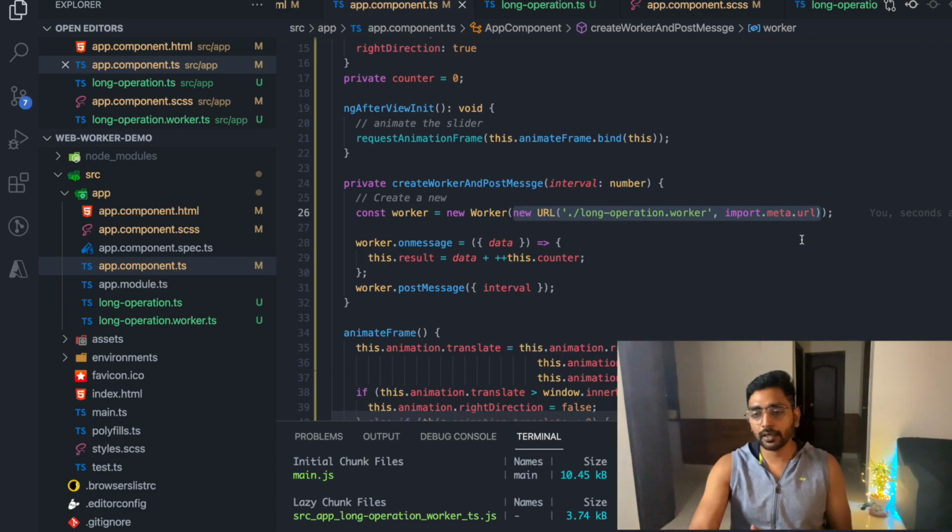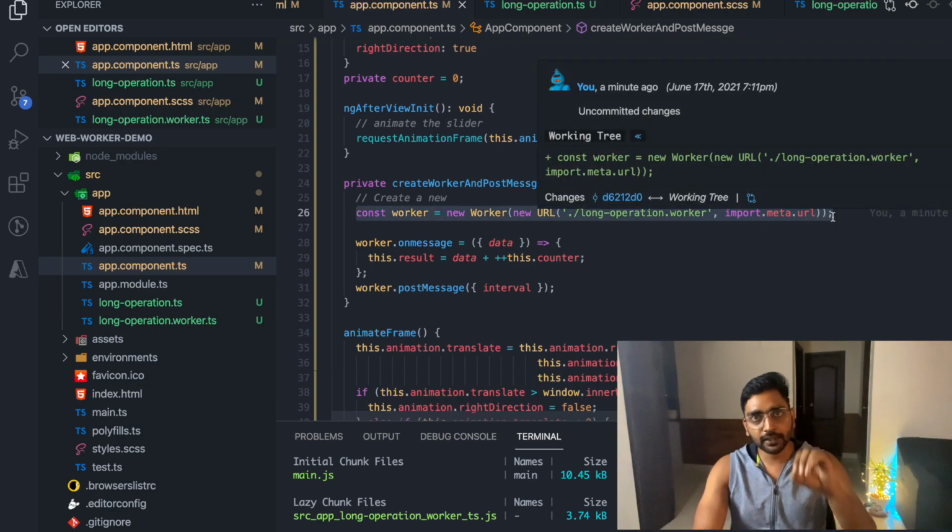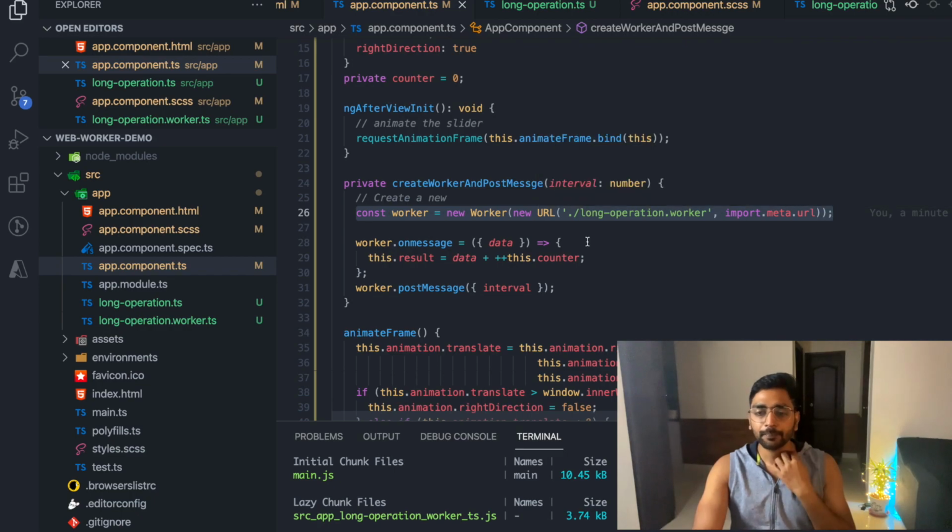Even if you pass the file name and import meta URL to another file, and when you say new worker, it will not work. Angular cannot do the compilation correctly, and that's why your code will not work. So wherever you are going to use a worker, you have to create it in that same file. We'll go into design in a little bit more detail.